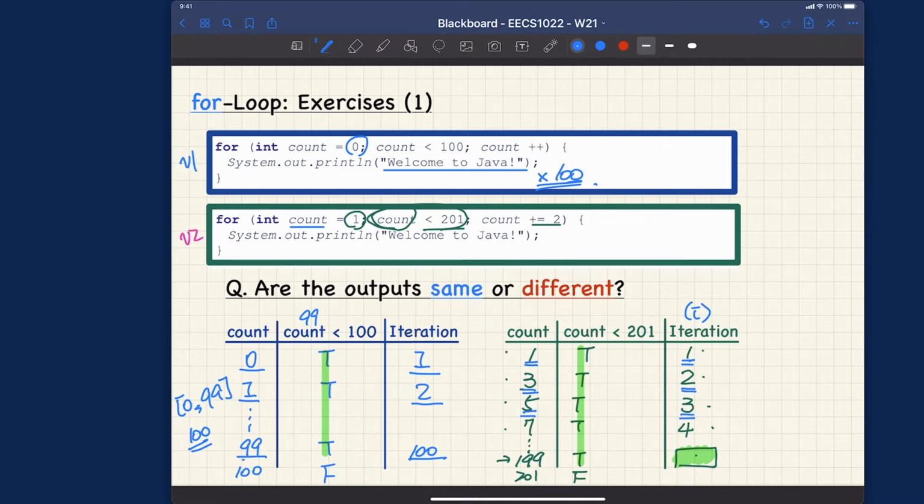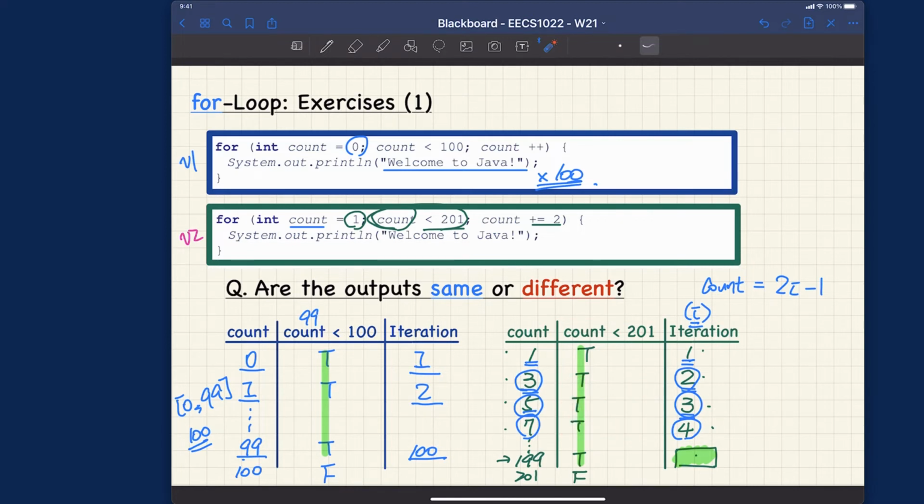Can you see any pattern over here? You want to see a relationship where count is equal to some function of I. You want to guess what it is? Well, you should be able to see, right? What about 2I minus 1? 2 times 2 minus 1, 3. 3 times 2, 6 minus 1, 5. 4 times 2, 8 minus 1 will be 7, right? So exactly how I derive the formula is just by some observation on the relationship between the two numbers over here, and that's how I work it out. It's like trial and error.